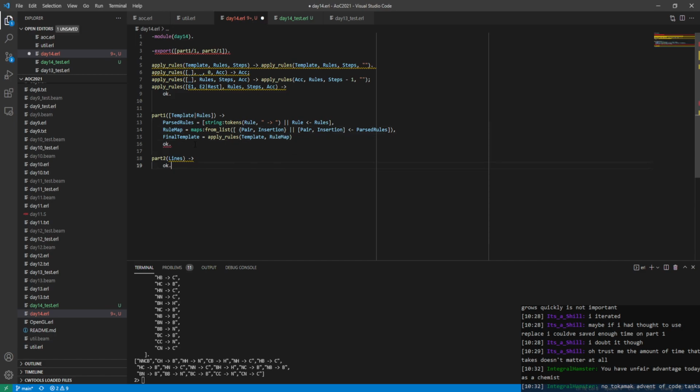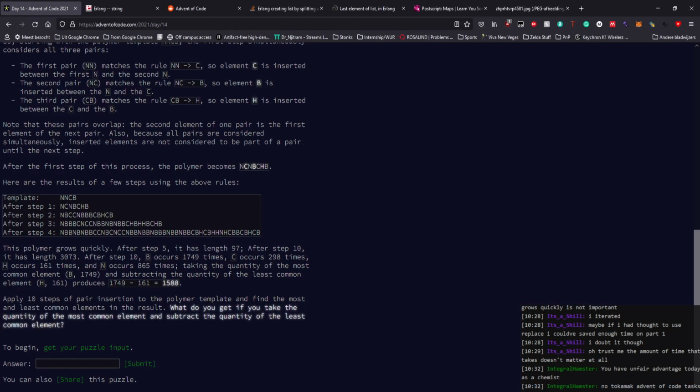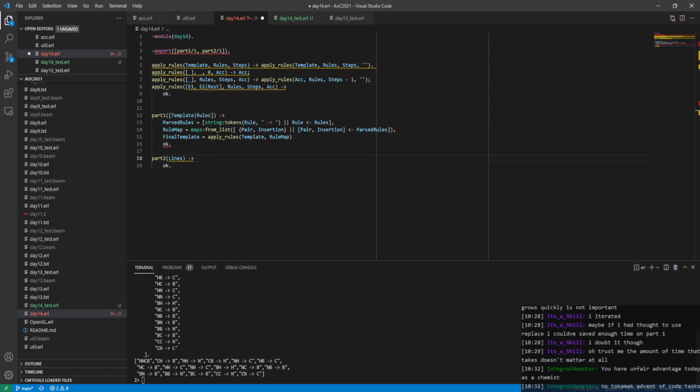So there we go. And then we want, oh god, do we need to get all unique numbers? How do I even get that? Oh, this is annoying.